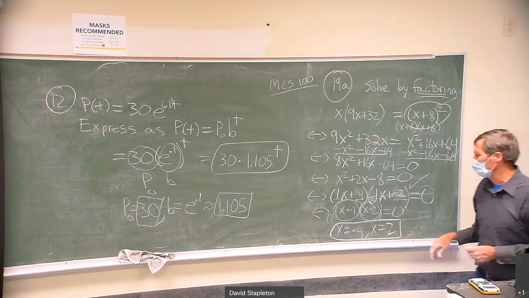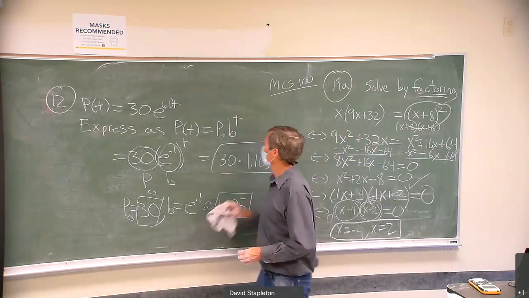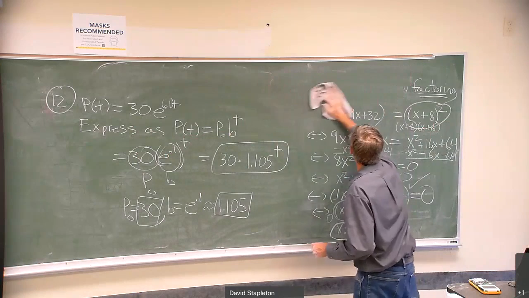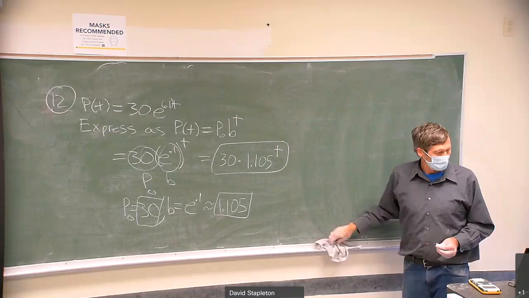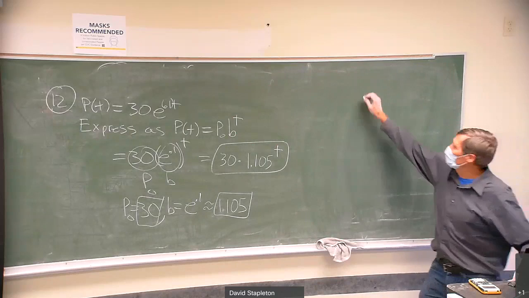Here's what I want you to be able to do for sure. I want you to be able to solve equations with logarithms and with x up in the exponent. You have to be able to do both those kinds. So as I said, solve for x. This is 7c.